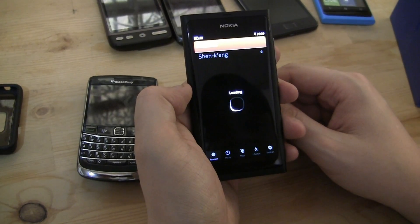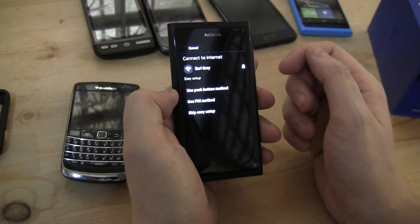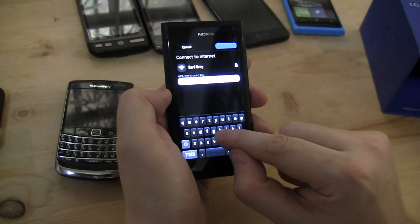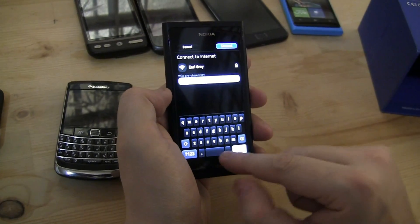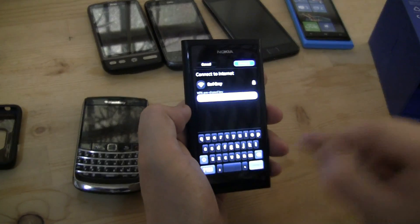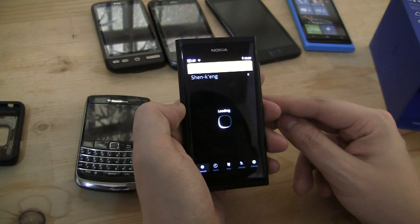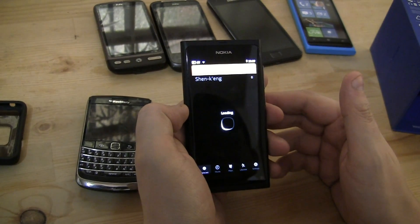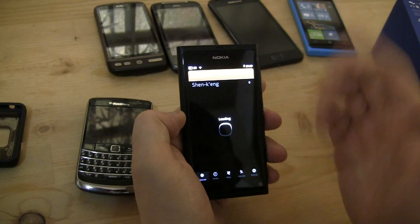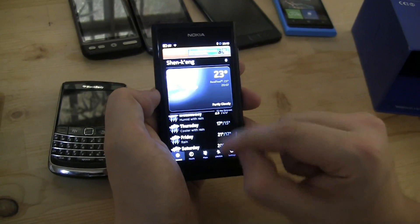Closing apps is done by swiping from the bottom to the top. Let's connect to a Wi-Fi network to show you how the keyboard looks and works. Everybody now knows Nicole's Wi-Fi password — feel free to come over and use it if you're in the area. We're connected now, and it also shows Bluetooth status. There's a nice weather app that gives you a 15-day forecast, which is quite a lot.